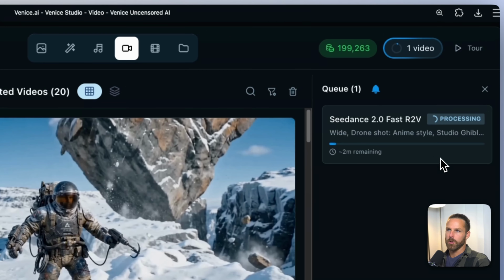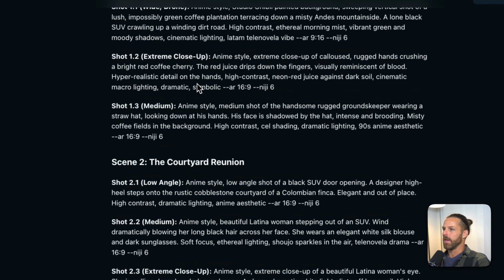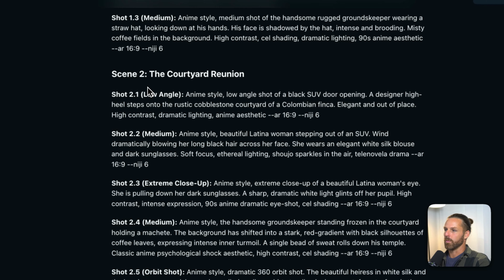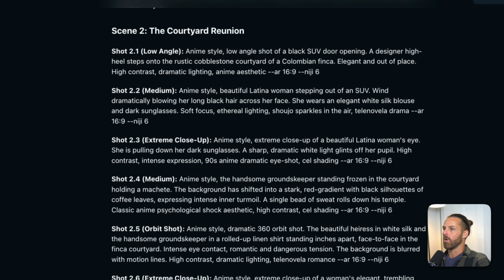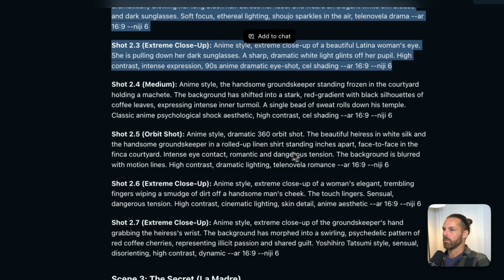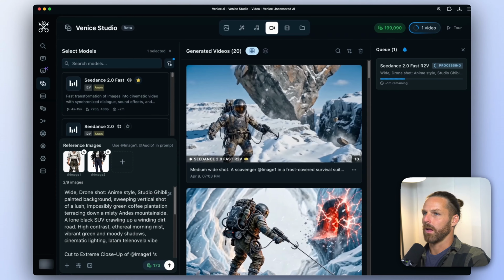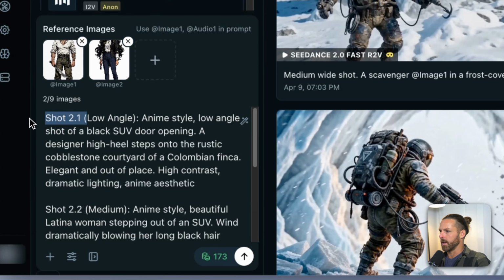And now it's queued up, it's processing. What's cool about the Venice Studio is while that's going, we can go ahead and return to our treatment chat and then get the next few prompts here. Now, we have 7 shots here. I think we're only going to try to go with the first 3 for our next shot. We'll split these up into 2 different generations. I'll head back to the studio. That's still generating over there. And I'm going to paste in our prompt. I'll clean it up again.